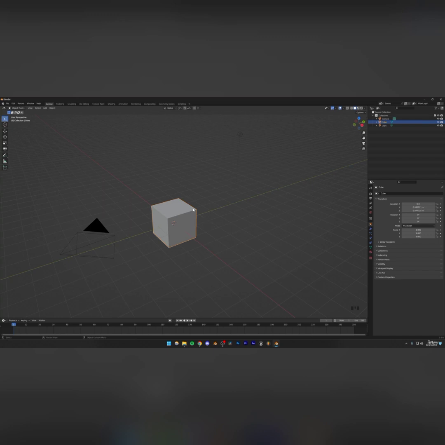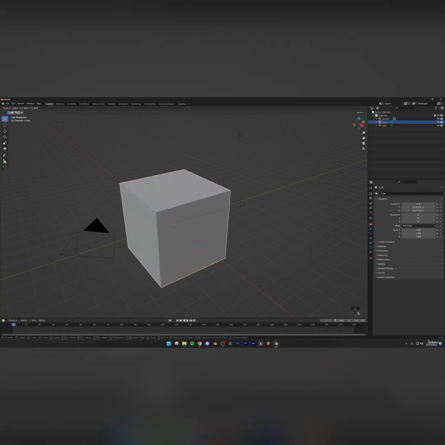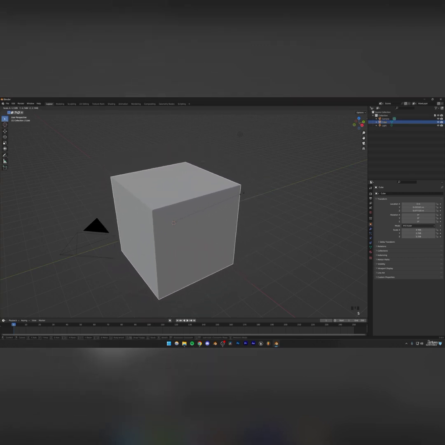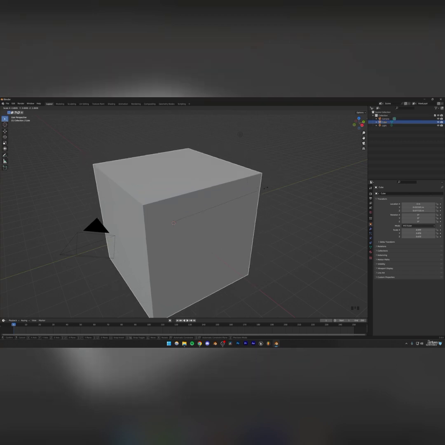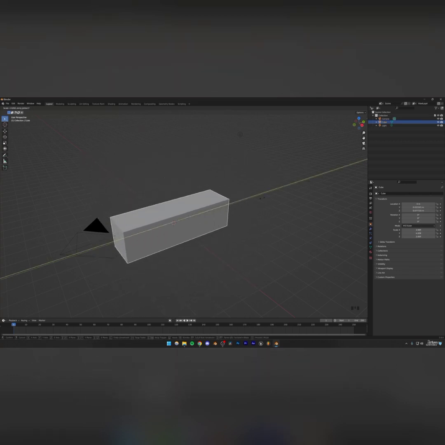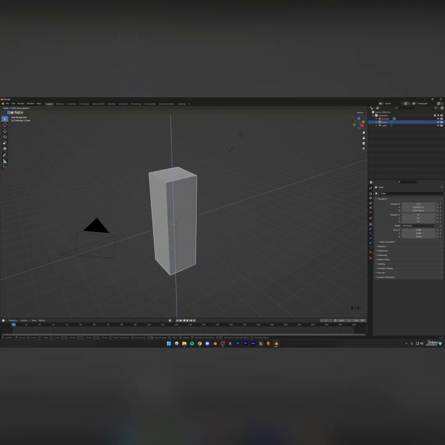Similarly, if you want to rotate it, you can just press R on your keyboard and it's going to rotate it like that. And if I press X, it's going to rotate it in the X axis, Y axis, and Z axis. Right click to reset it, or you can left click to just set it on that rotation. And if you want to scale it up, you can just press S, and it's going to scale it up uniformly. And if you don't want to scale it up uniformly, you can just press Y on your keyboard to scale it up in the Y axis, X in the X axis, and Z in the Z axis.